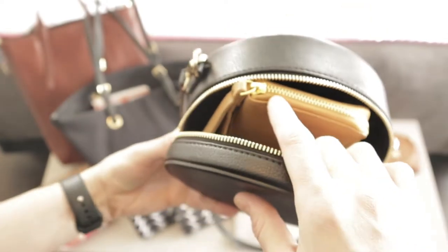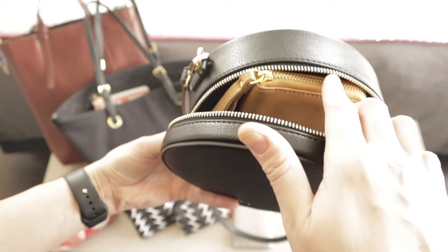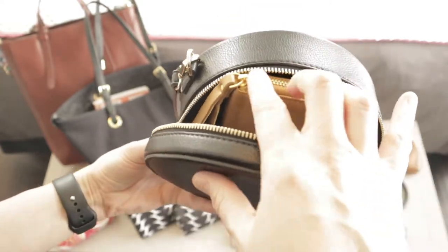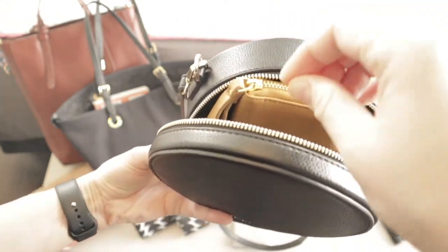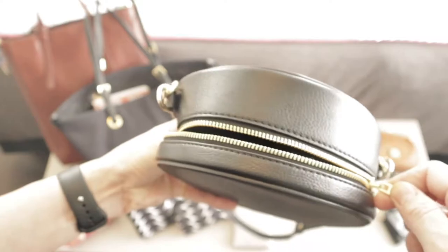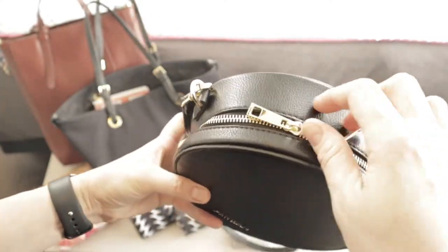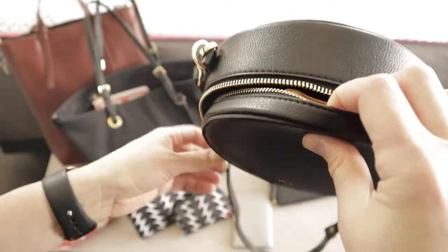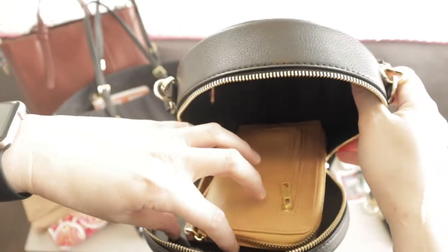So if you do get this wallet, I get it caught a lot when I'm in a hurry and all my stuff falls back there and I'm trying to close it. This always seems to get caught right there, and I'll have to leave it unzipped when I go to the store, slightly like that, just to get out of the store and not fidget, because a lot of stuff is in there. So not my favorite with this bag, but it's just doable if you don't carry a lot of extra stuff with you in there.